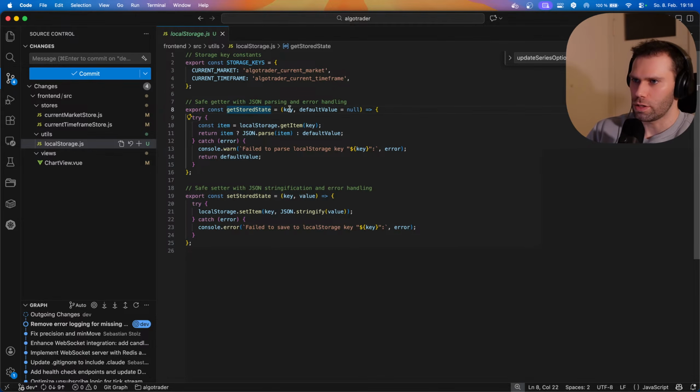Get stored state, key and default value, and then just restores this value. Okay, it's stringifying it. Yeah, okay. Probably for indicators we can also just stringify the parameters then and store it. Just need to know which parameters belong to which indicator.